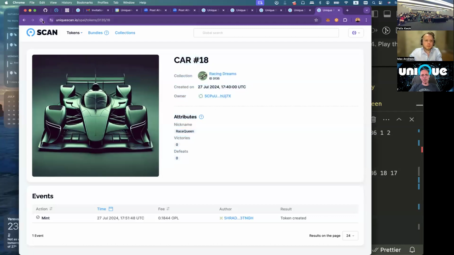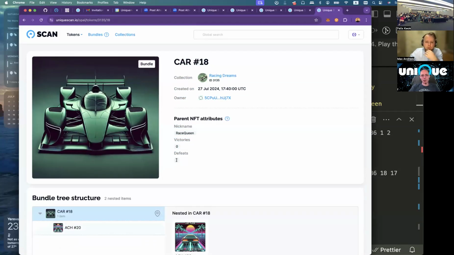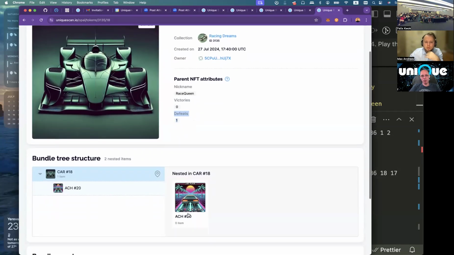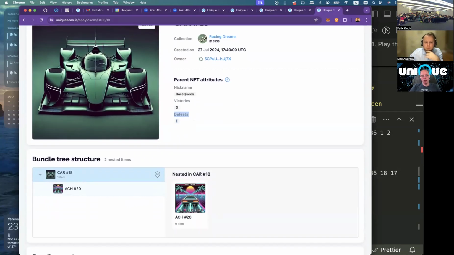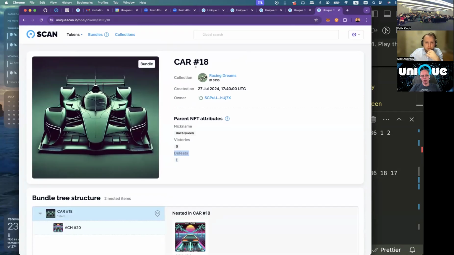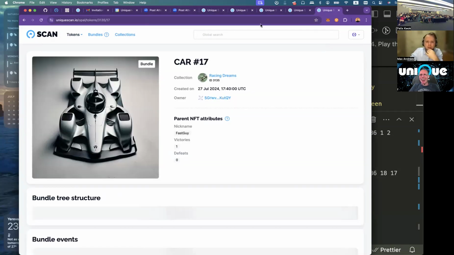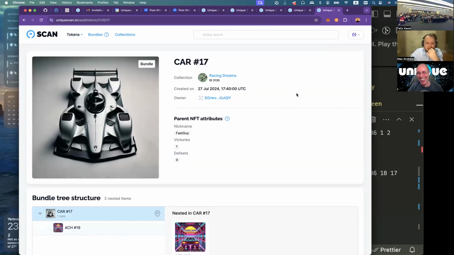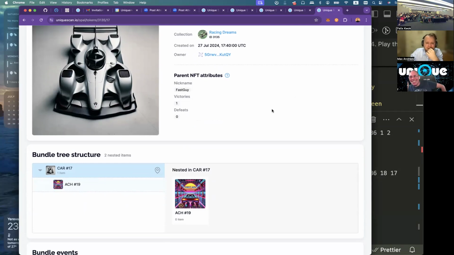Yeah, the tokens get updated. Let's see how fast our blockchain reflects it, right? Very quickly. Yeah, correct. So the number of defeats increased, and also our token received this achievement token for the first losing game. And for the token number. An achievement for losing. How does that work? No, okay, yes. It doesn't matter.